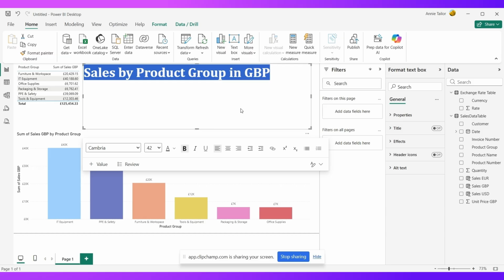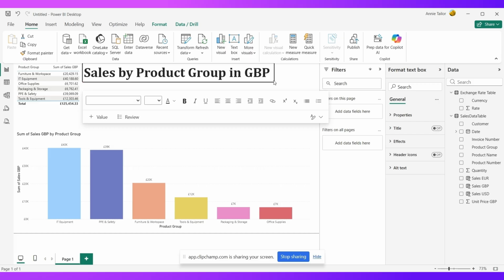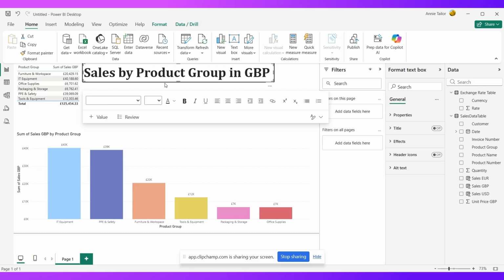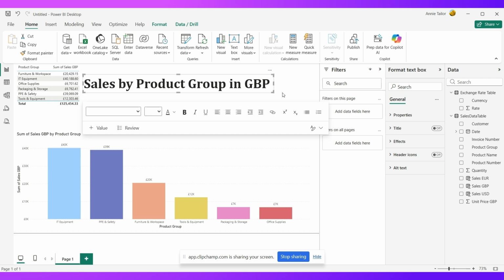And then if I press the escape key on my keyboard, can you see how it highlights the border all the way around my text box? Then I should be able to resize it, and if I wanted to drag it into a different position, I could move it by grabbing that little border to get the position that I want.